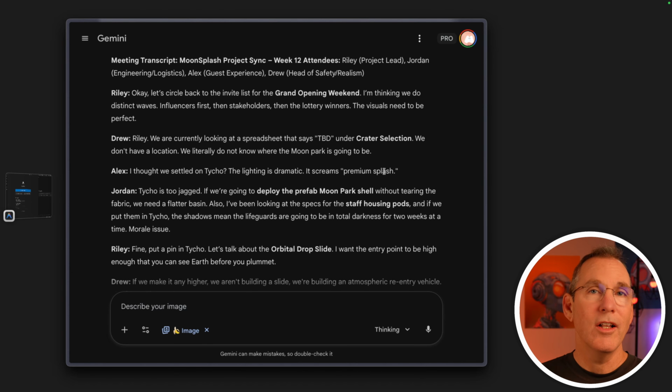Okay, so we all have meetings. Well, most of us have meetings. So what I decided to do is I went out to Gemini itself, the Gemini app, using the new 3.0 model, and asked it to create a meeting between a new team that was trying to build a water park on the moon. Obviously, of course. They've already conquered water parks on Earth, so why not the moon? So I had them create a little bit of a transcript here as if they had a meeting discussing it and what they might need to move forward.